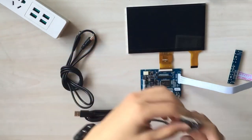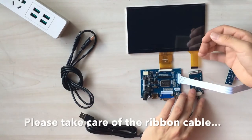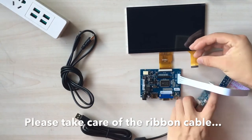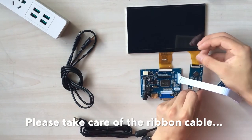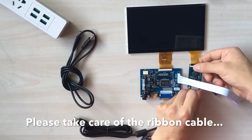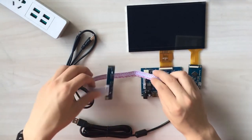And then you can connect the touch panel driver board to your touch panel cable. And you can hook up the USB cable like this. Please take care of the ribbon cable of your TP driver board. And you can fix the ribbon cable like this. Lock. Alright, everything is set up.